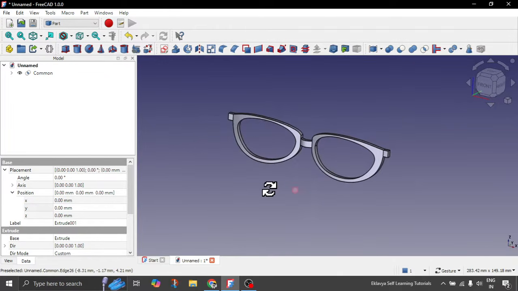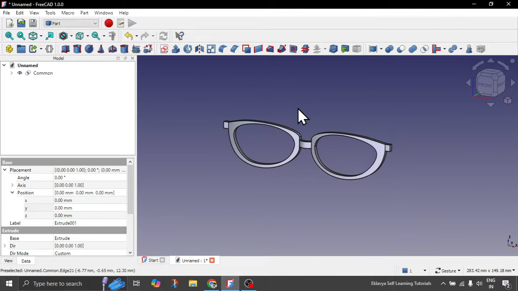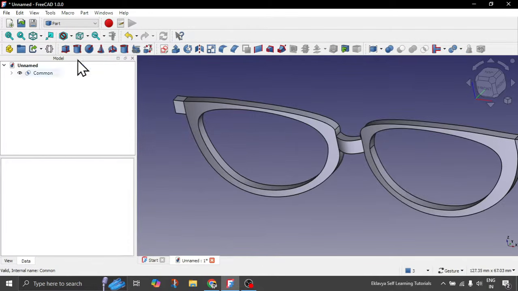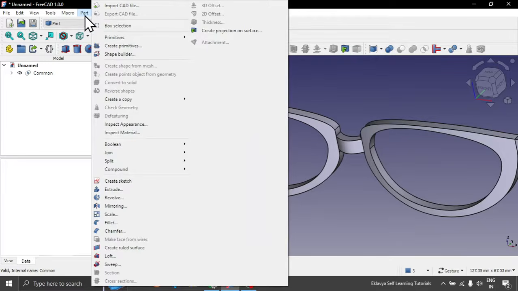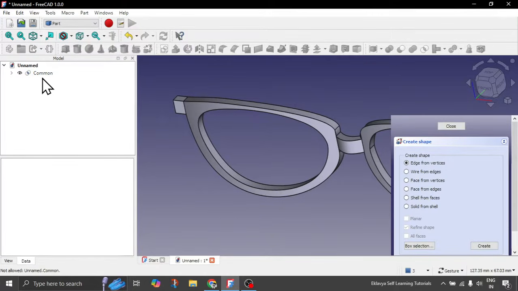Now what we'll do is let's create lenses also. So you need to create again your profile. So it's a shortcut, guys. Just be very careful. Simply go to part, and here you have an option of shape builder. Click on this. Click on this object here, and here you see it says face from vertices, face from edges, right?